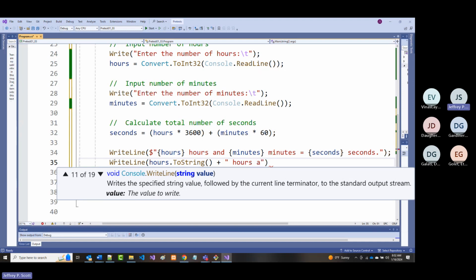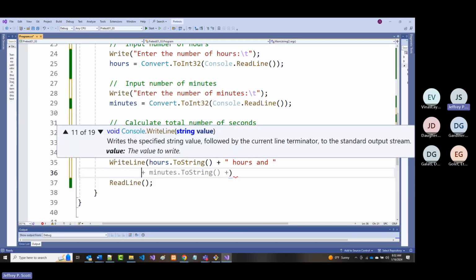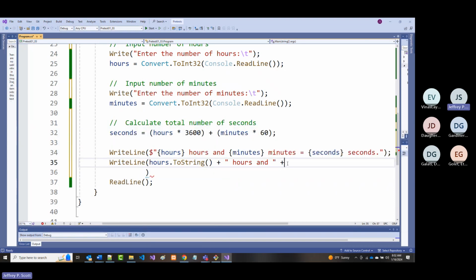All right. And I'll put this over three lines just so you can see all of it. Minutes, put a plus sign there so we don't need it down here.